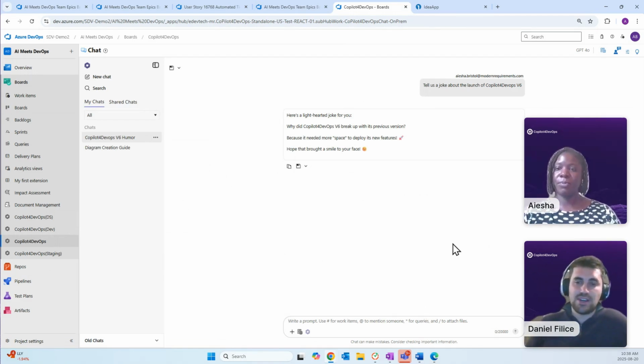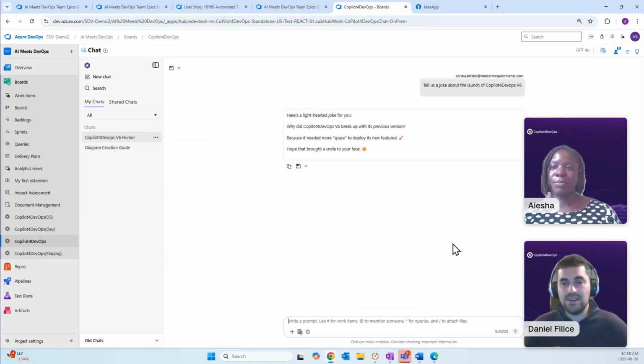I really love the chat function for the simple fact that it doesn't have to be structured, right? You can come with very broad and very unstructured ideas and turn them into structured, formatted, standardized responses that can be project ready in a few seconds. You could even get it to tell you a joke like this one.